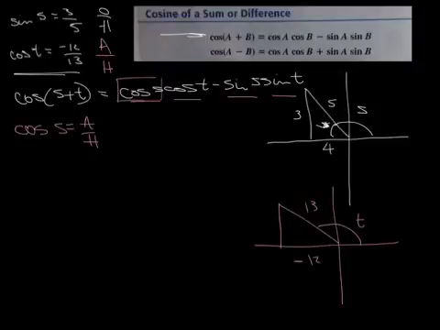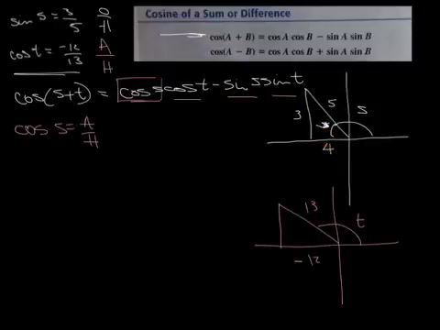And that's one thing you can do. You can just know off the top of your head. When you have a triangle, and you know 2 of the sides are like 3 and 5, the other one has to be a 4. This is called a 3, 4, 5 triangle. And that will always be the case. If this is 3 and that's 4, then you know the hypotenuse is 5. Or if this is 5 and that's 4, you know that the shorter one is going to be 3. Or a multiple. This could be 6, 8, 10. So any multiple of these. So that's why it was so easy for me to come up with what that was.